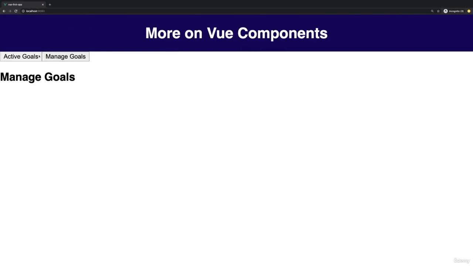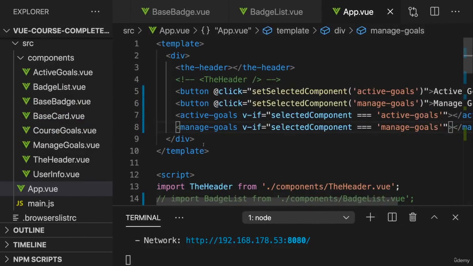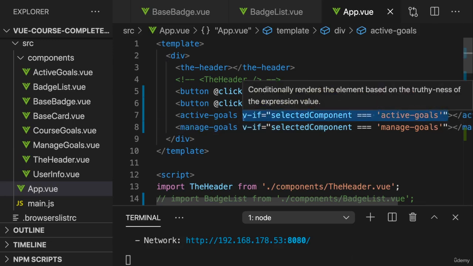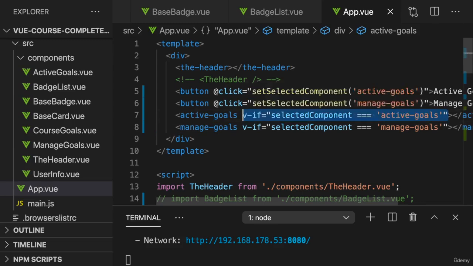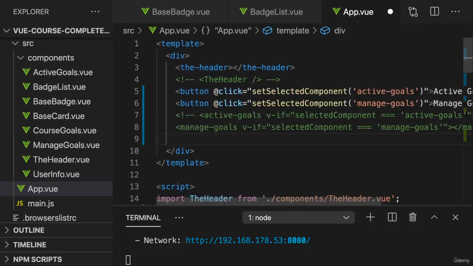But that's nothing new. Here we're only using features you already learned about. Now, whilst you can build it like this, if you have more and more components between which you want to cycle, using v-if all the time and repeating that v-if code all the time is pretty annoying. That's why Vue has an alternative way of doing that. So let's comment out this here and let me introduce dynamic components to you.